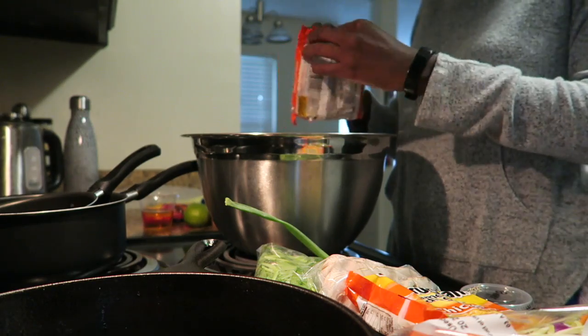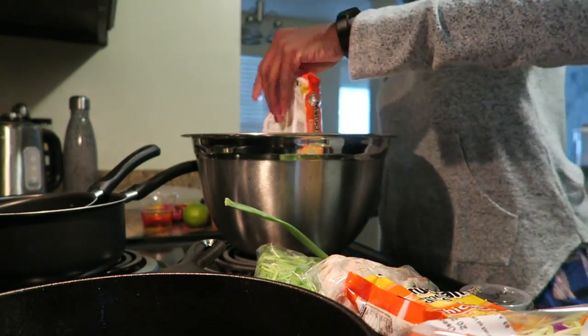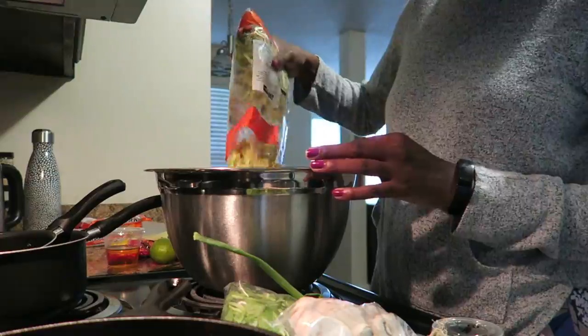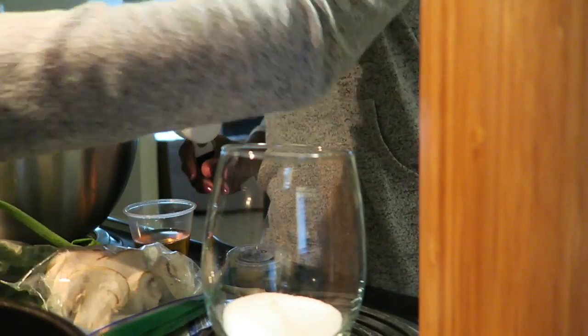You take 2 packets of ramen that is chicken flavored, and you mash it up a little bit better than what I did. You'll see me later trying to smash it up a little more. I got a 12-ounce pack of broccoli slaw from our local Walmart, and I'm just mixing that in together so it's pretty nicely incorporated. I'll then add 1/4 cup of white sugar and 1/4 cup of apple cider vinegar, as you can see me adding here.